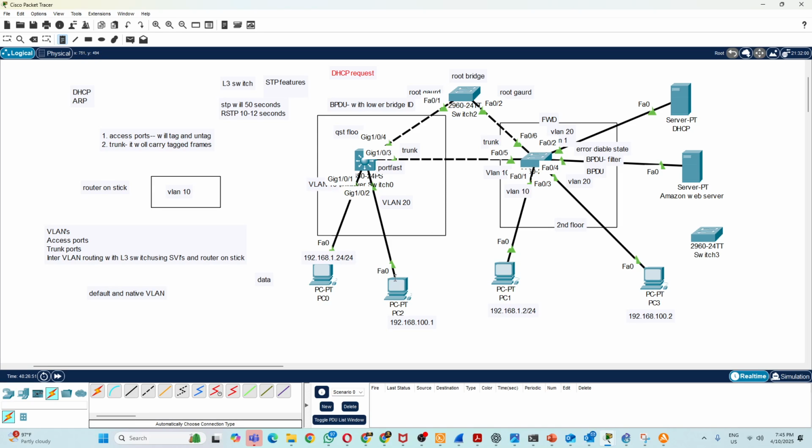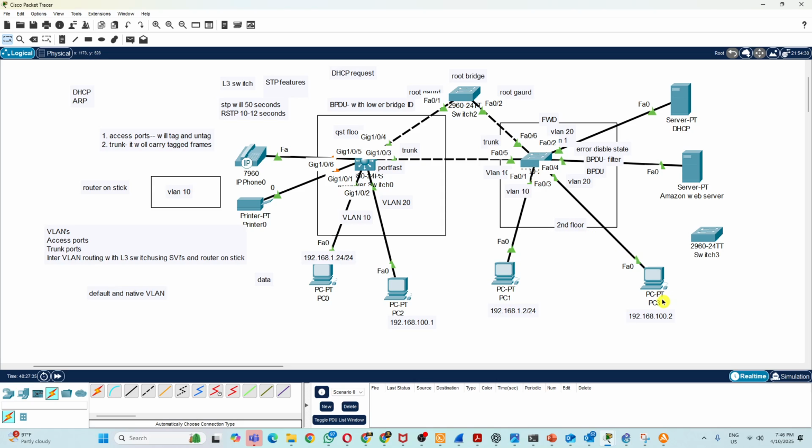Not only printing, IP phone too. Let's take it here: IP phone and printer. These two are here. So these are the common services, right? You are going to connect them to the switch simply. The IP phone is connected as well as the printer. The IP phone only understands IP addresses, not VLANs and tags and other things. Now this is PC3.